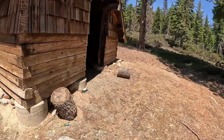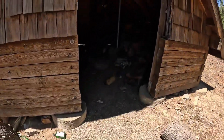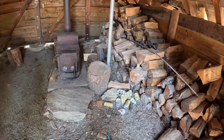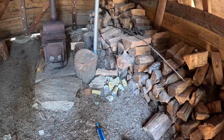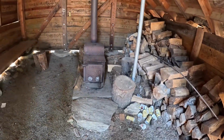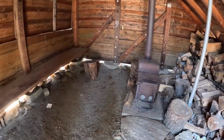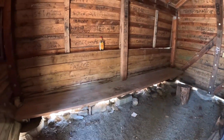I see people come up here and throw their garbage all over the place. Oh my God. Come on, people, why do you do this? You carried all this crap up here full, and then what do? Leave it all. Man. Well, they got a little stove in here, so I see why they call this a warming hut. Firewood, wood stove. It's pretty nice. It's just too bad people leave all the garbage here.